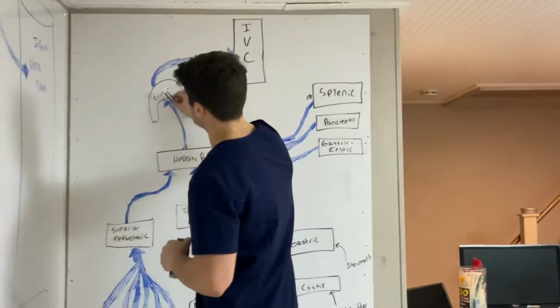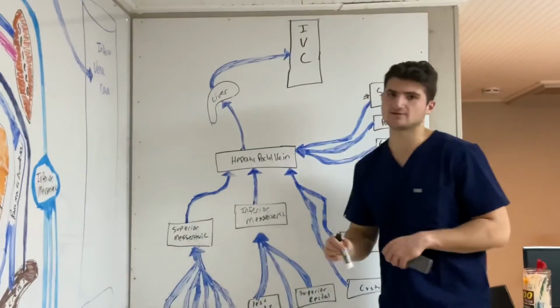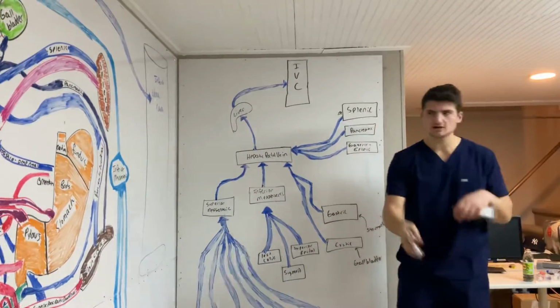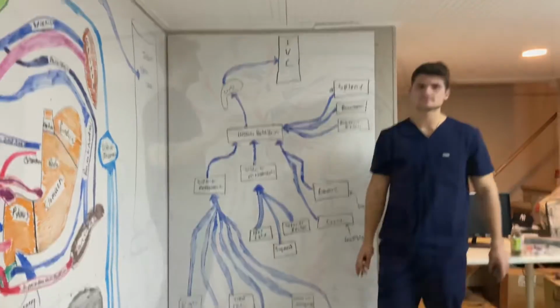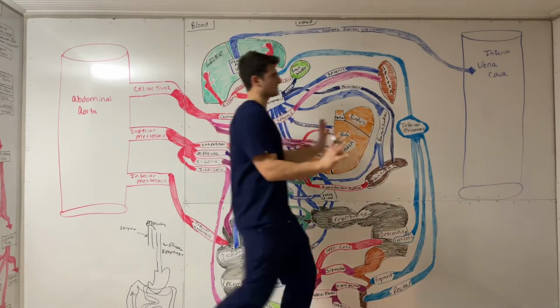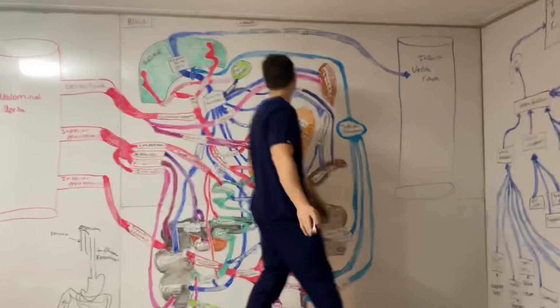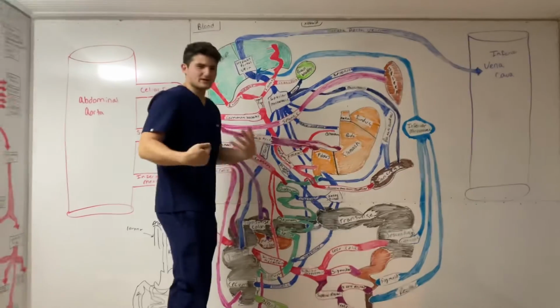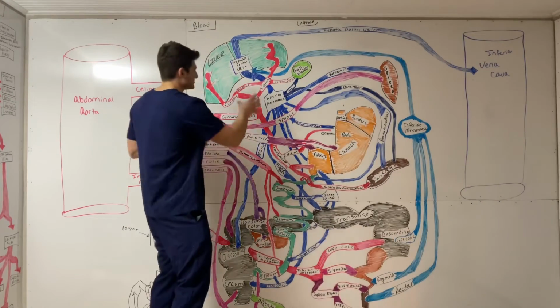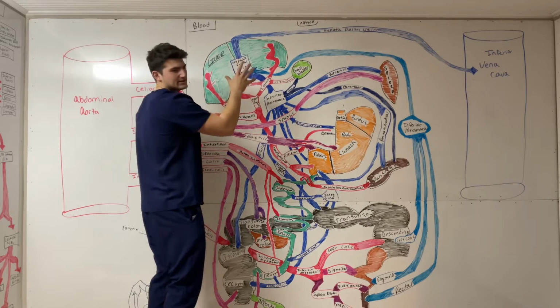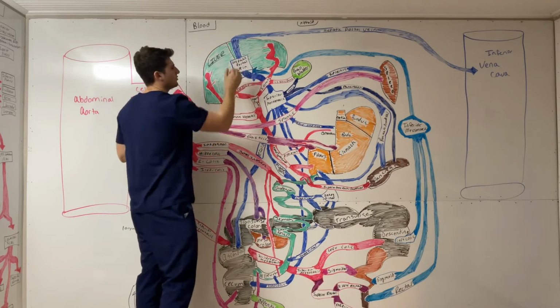This is going to send blood up into the liver, into the inferior vena cava. That's the flow chart. We're going to get into the diagram right now. Now the veins leaving the GI, right? Our end goal is the inferior vena cava. What did I say? Where is everything going to travel through for this system? It's going to travel through the liver. What is the vein? It's the hepatic portal vein.